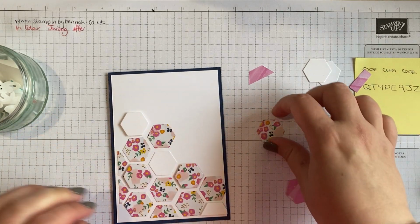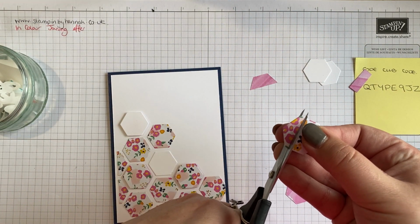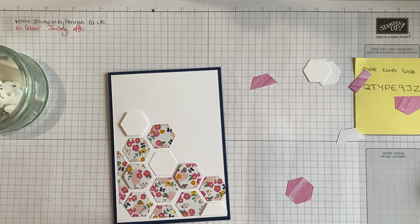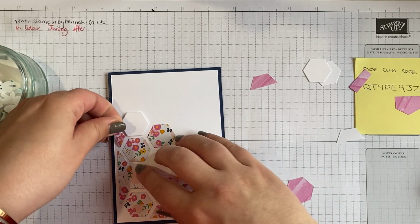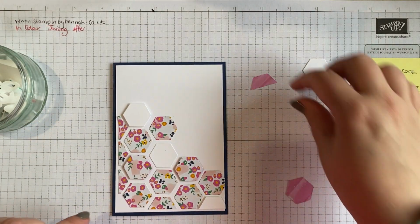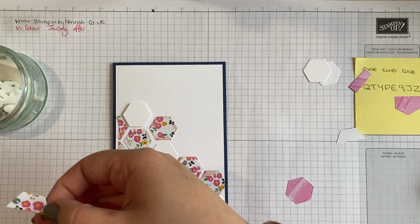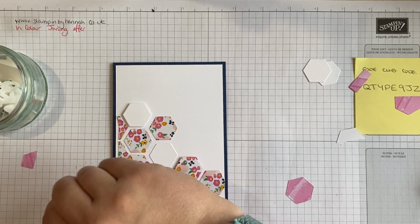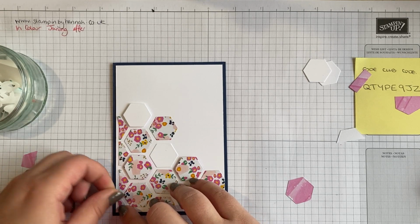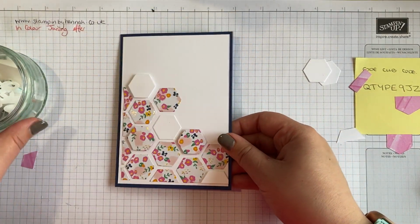So there, and then I need one more, I think, of that kind of skinny edge. We go bad, badly planned, but never mind. Oh, so there. Like that. And then I just need a little triangle piece in this corner just to finish it off. You could really go to town on planning this sort of card out, which I probably should have done. But I'm really happy with that, and I think that looks very, very pretty.